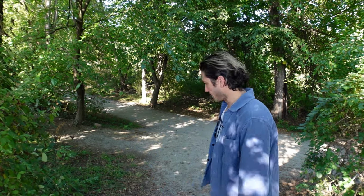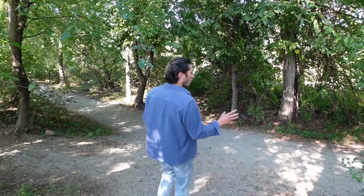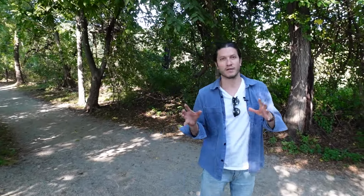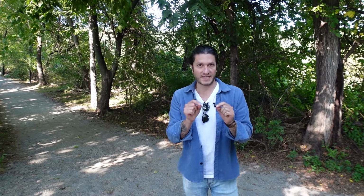Fort Hunter being another one which we showed you before, right along the Susquehanna River. Now, if you walk with me, the reason I love Wildwood so much is because of these great walking paths, running, biking. I come here and go jogging. A full time around the park is about just over 3 miles, like 3.1, 3.2 miles. So if you're training for a long run or a marathon, this is a great place to come to be out amongst nature. We're in Susquehanna Township, and we're just gonna hop into our house tour now.